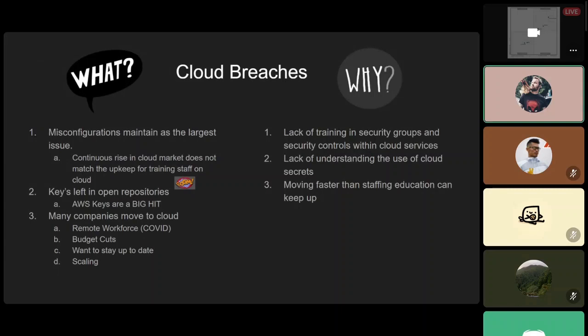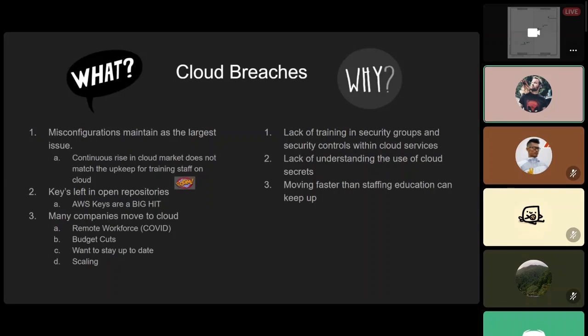So it's got this interesting chain effect that makes it basically into a giant snowball that nobody wants to deal with. And what's the why to that? Well, lack of understanding on how to use cloud secrets. Right? We shouldn't be just leaving them up in these open repositories that we may or may not understand. Okay? And then the third one, the what to number 3.